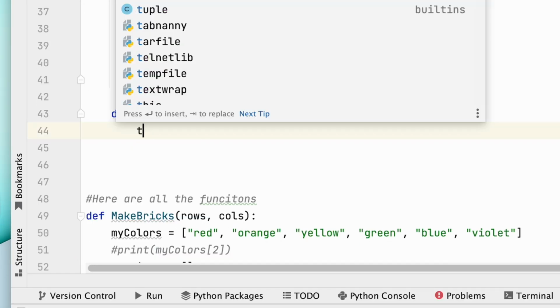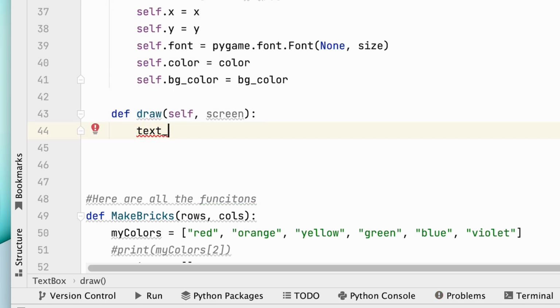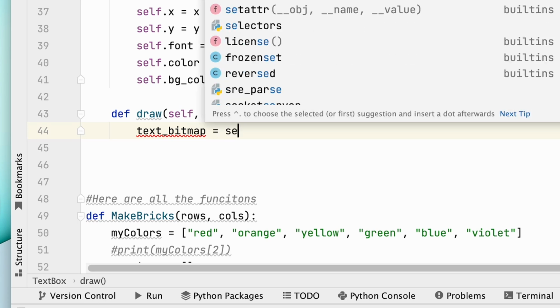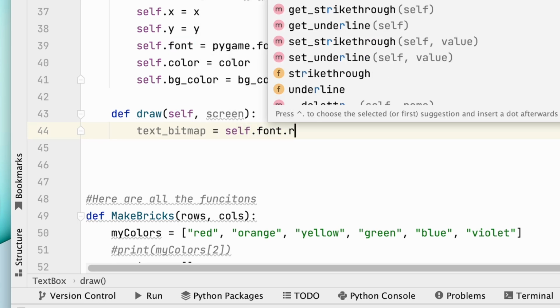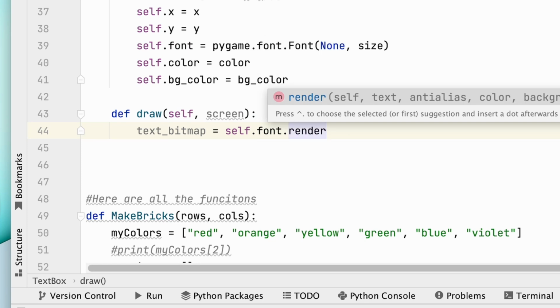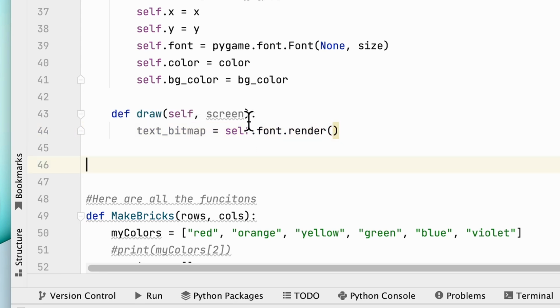And we are going to say text bitmap equals self.font.render, and, oh, you know what? We need to know what to draw, so we're going to put text here.